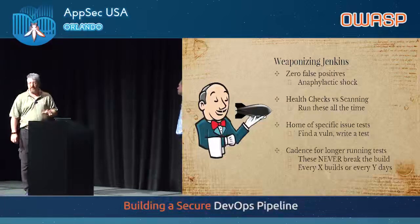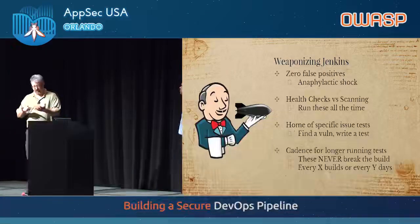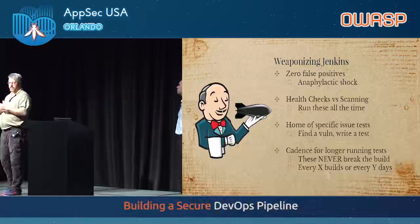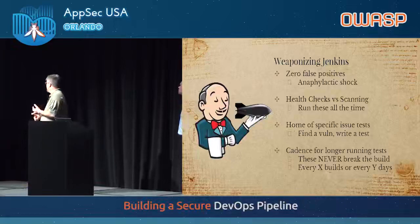Particularly if you're in a build-breaking CI/CD case. Things like SSL cipher checks are very deterministic. You can know they have TLS 1.2, here's a suite, they don't have these ones. Those are tests you can put in because the false positives really aren't there. Do they have the right security headers? Those are also simple tests you can make that are very, very accurate.